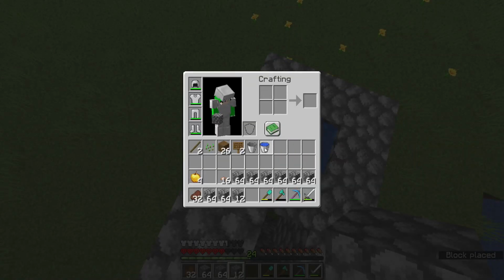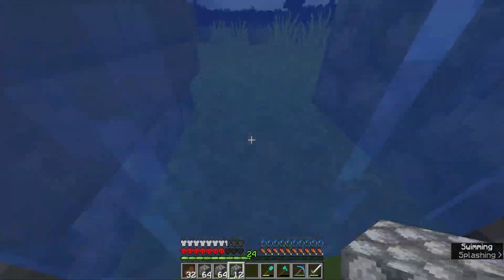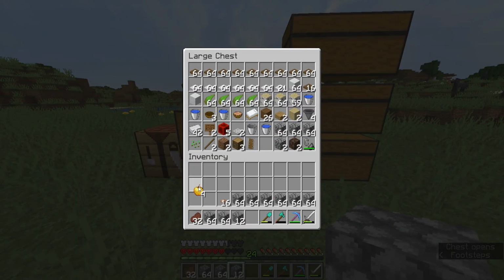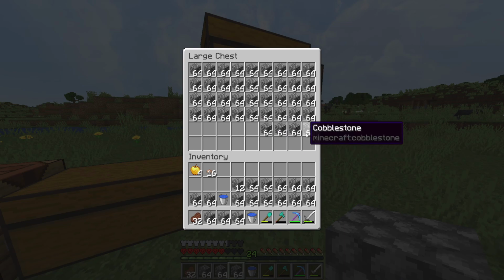Do I have my water bucket? Yes. I need way more cobblestone first, so we need way more cobblestone on our person. We basically get the idea. We're gonna go to level 198. And I'm gonna take 2 water buckets just in case I need to figure out how to drop.